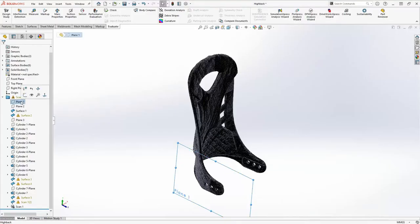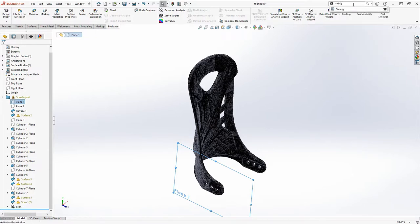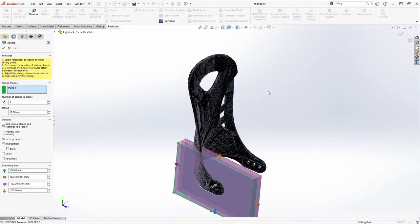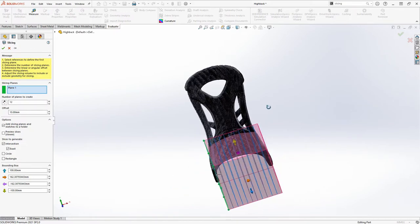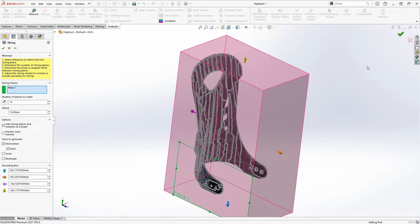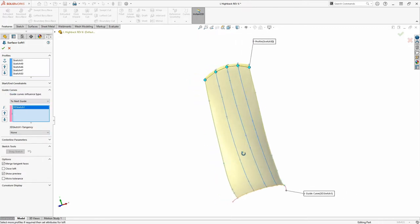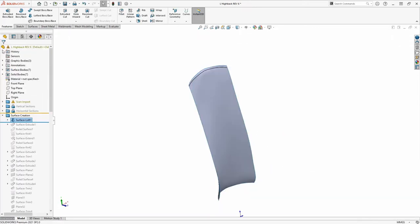For this project, we were looking to reference the contact surfaces between the boot and the binding to ensure proper riding stance and proper boot fit. The rest of the scan was irrelevant since we intended to design the rest of the binding from scratch. I decided to use a few standard tools in SolidWorks to help create the necessary geometry. Traditionally, it is difficult to select or reference a graphics body. However, a few years ago SolidWorks introduced the slicing tool that traces graphics bodies, mesh BREP bodies, and SolidWorks BREP geometry. The slicing tool can be found by going to Insert and Slicing. From there, we can select the base slicing plane and specify any additional planes we would like to create. Once the offset for the planes has been entered, SolidWorks will automatically create 2D sketches at the intersection of the source geometry and the reference plane.